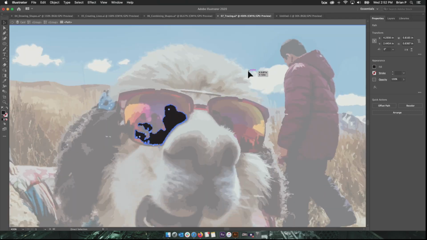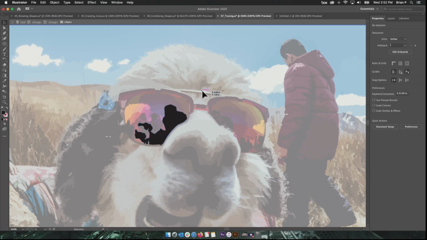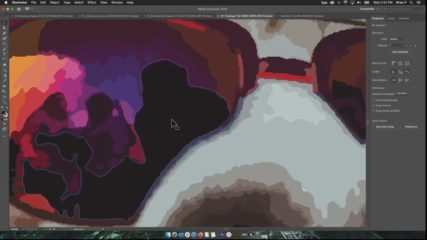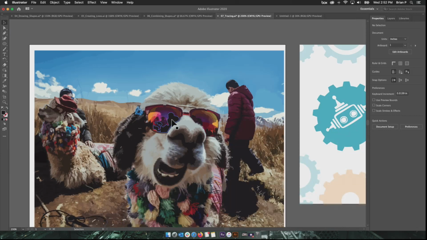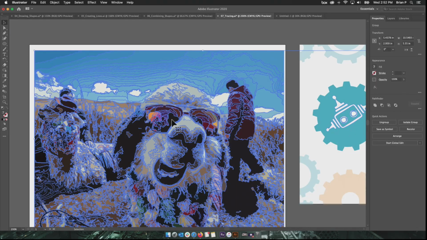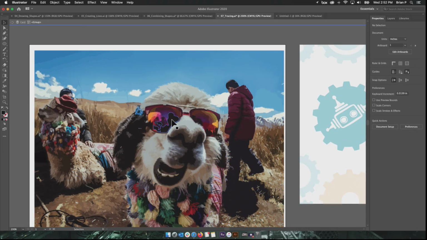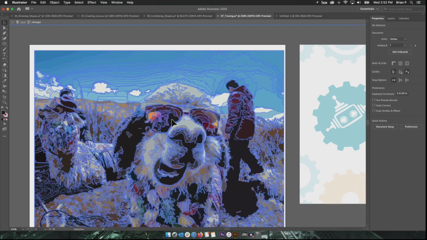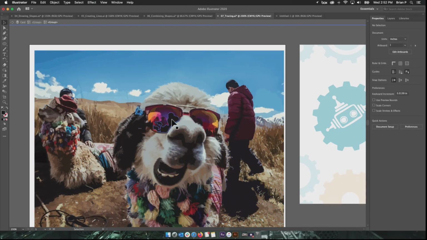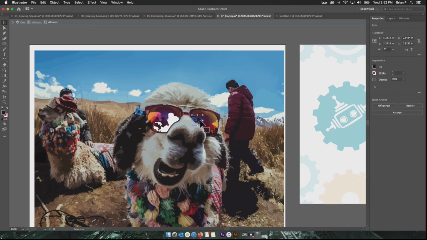So let's say that I liked this look here, right? But I wanted to make these little guys highlights instead of this darker color. So I could select that, and then hit the delete key to remove it from the image here. Maybe I take all the black and make it white. That's what I wanted to do.